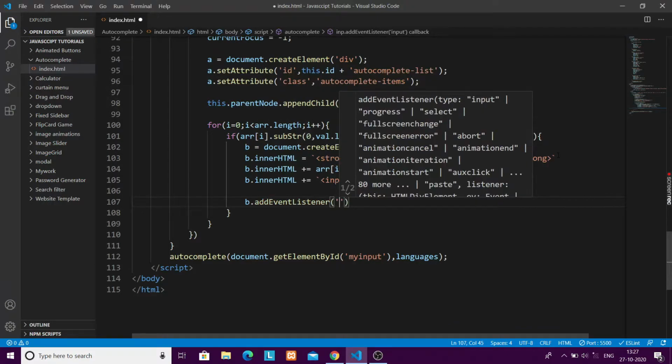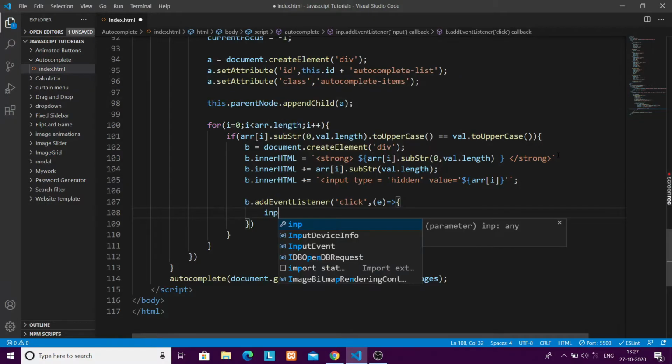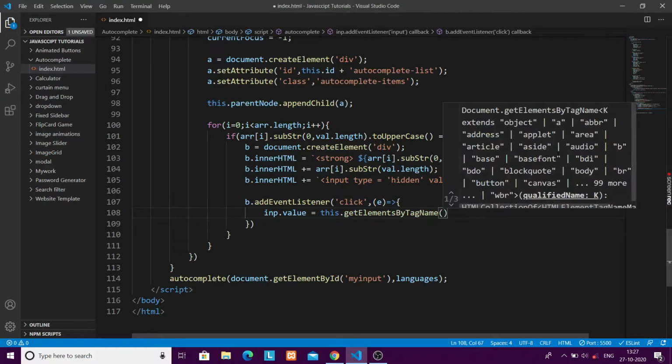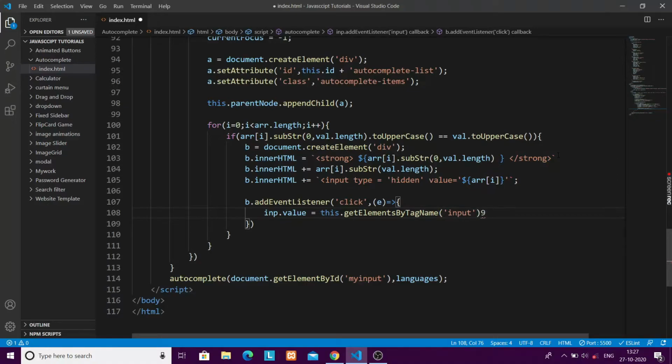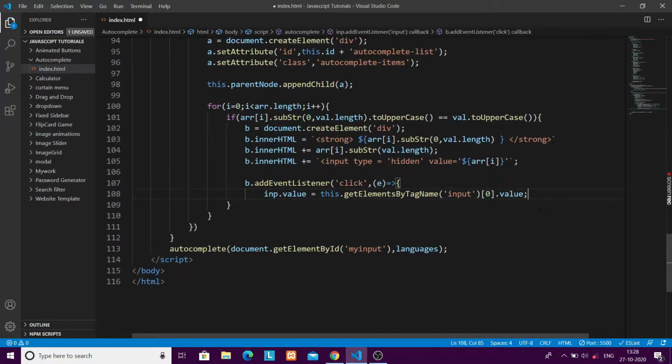So b dot add event listener would be, input value, this dot get elements by tag name. So in this input I am going to add get elements by tag name. That means input, and 0 means the first element, and that's the value of the first element actually.